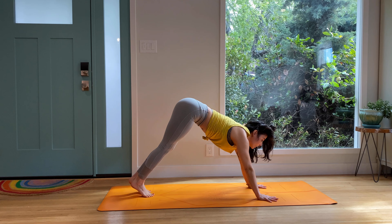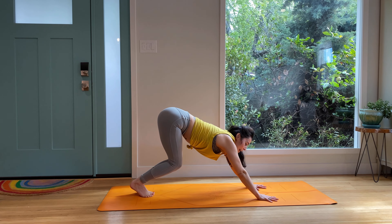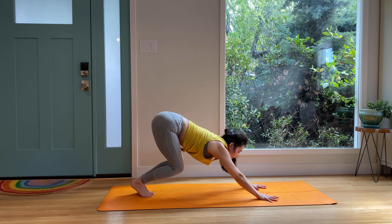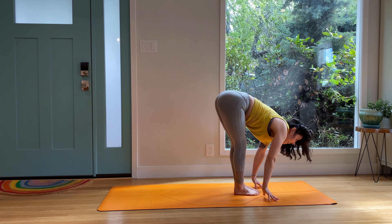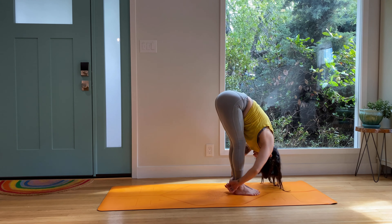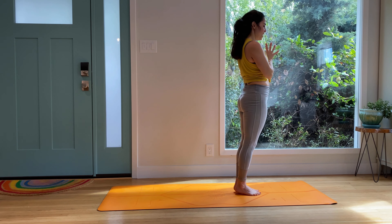Get ready to hop forward — your style, whatever that is. If you're working on floating, you're going to imagine you're trying to jump over a tall block under your chest. Block is there, hips up and down. Halfway lift, exhale, flush it out. Shake, shimmy, sway. Root to rise, up. Exhale, hands to heart center.